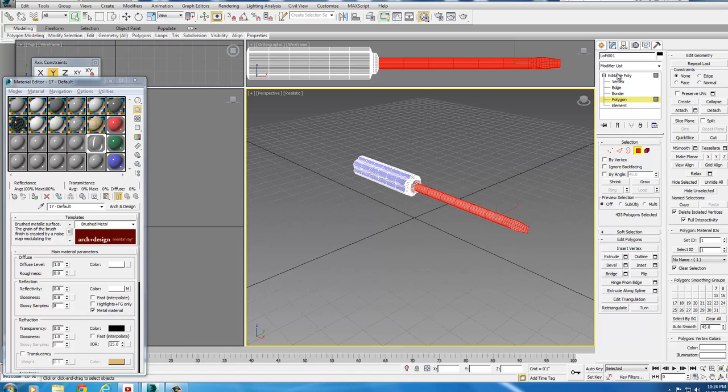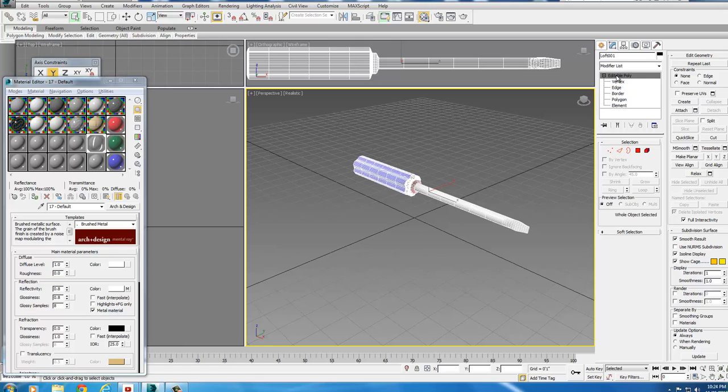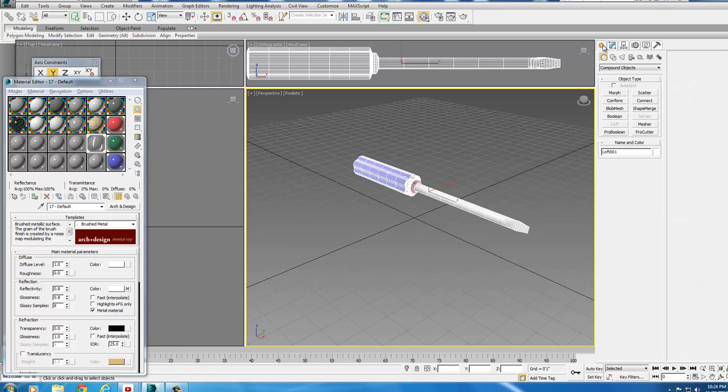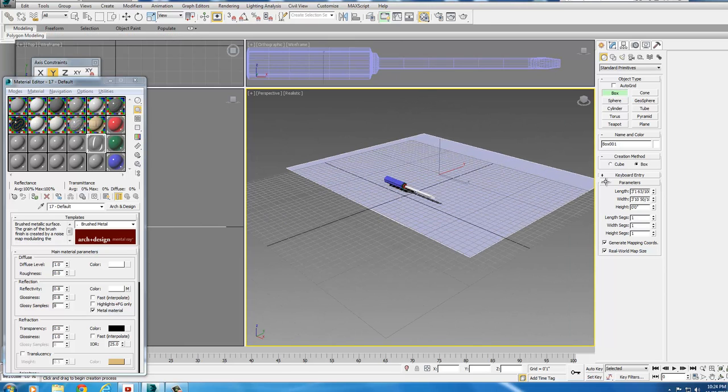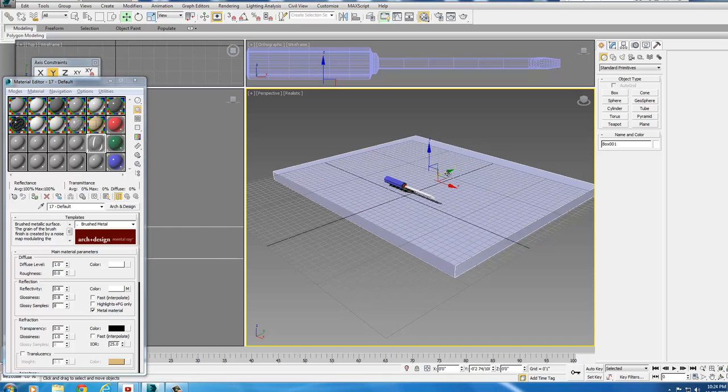I'm going to go out of sub-object mode, and I'm going to go back to creation mode, go back out of compound objects to standard primitives, and I'll just make a little box here and zoom out. And I'll move this over.